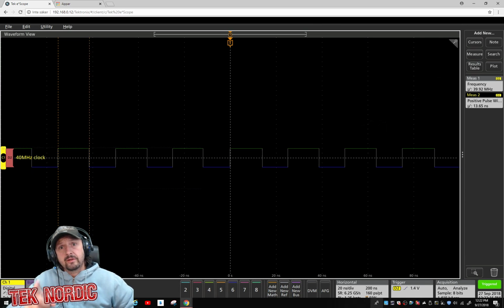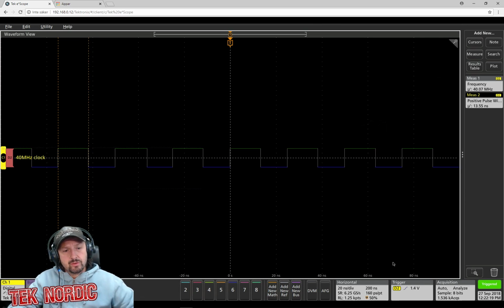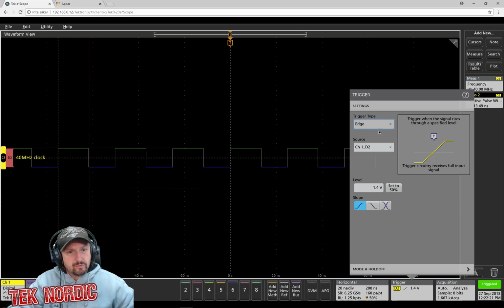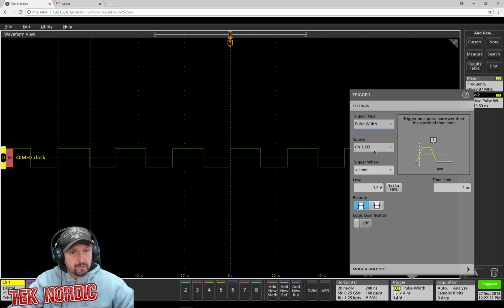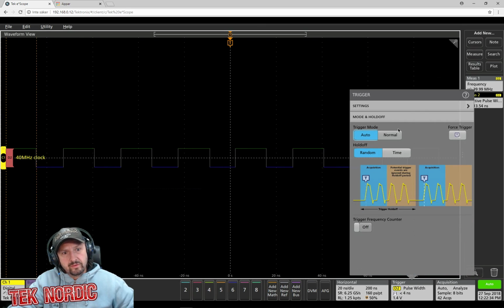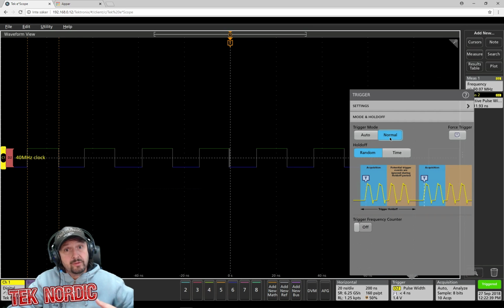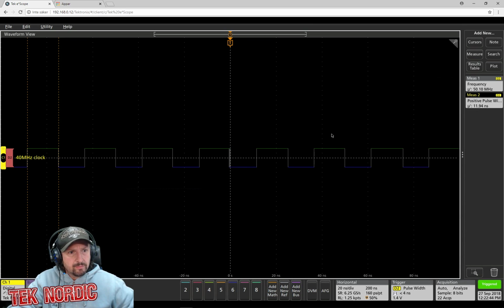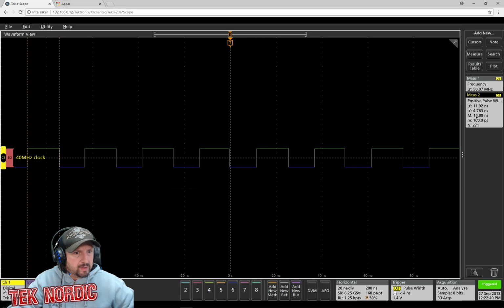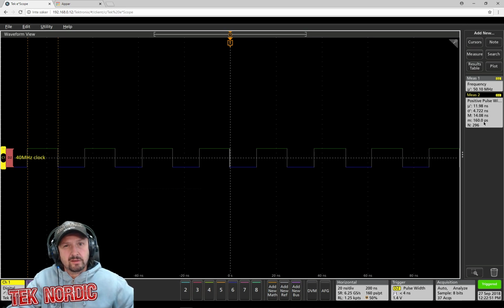I also have a trick here if you want to make sure that you have the threshold set right. It's making sure that you don't have an overshoot and undershoot in the system, causing it to be 1 and 0 in the wrong place. So you go for pulse width, and then of course, as always on scopes, put it into normal. Auto mode is meant to show you updates on screen, even if it's not triggering. So here we can see that we have something. And if we measure the positive pulse width here, double click this one, I can show that we have a minimum of 160 picoseconds. That makes no sense for a 40 megahertz clock.